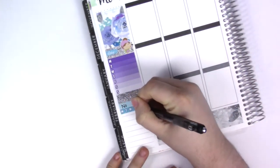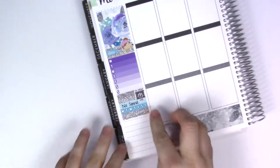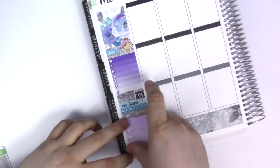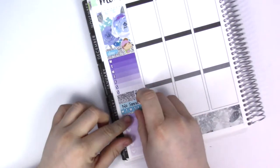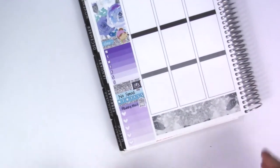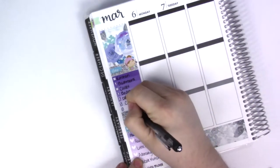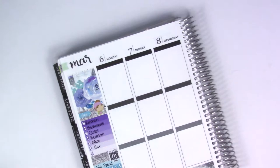I used the habit tracker to mark my no-spend this week, which didn't go very well. I added a little sticker from Once More With Love that says 'no spend jail' because that's really how it feels. Then another glitter washi strip, and since I didn't pick up the ombre boxes from this kit, I pulled another ombre checklist from a different kit from Oh Hello Michelle and added a blank header on top to write in 'happy mail.' That little glitter mailbox is from the kit. I just wrote down some happy mail I'm expecting or that I ordered this week.